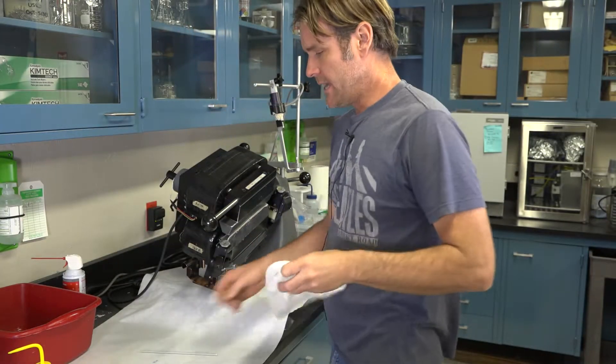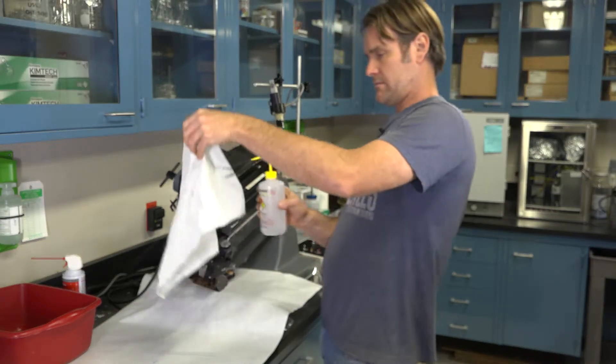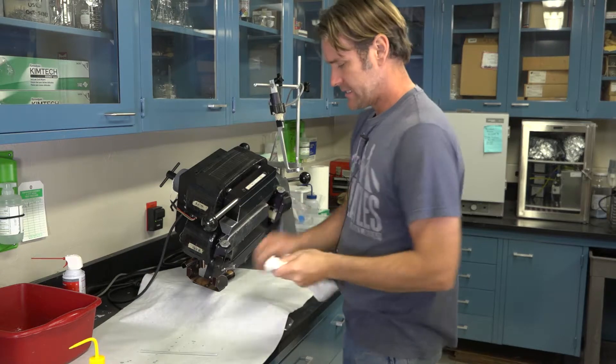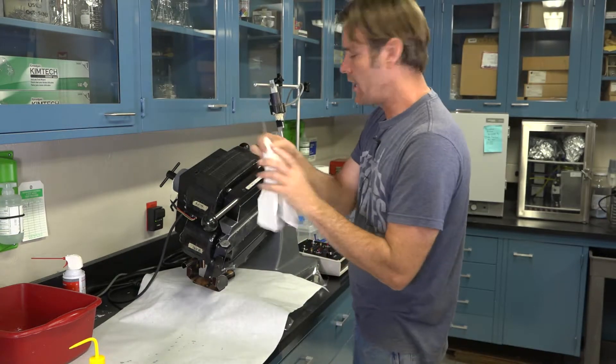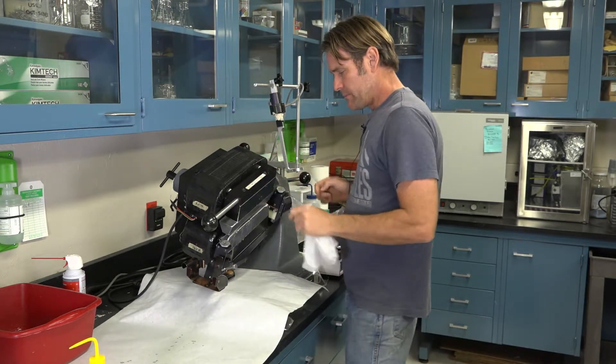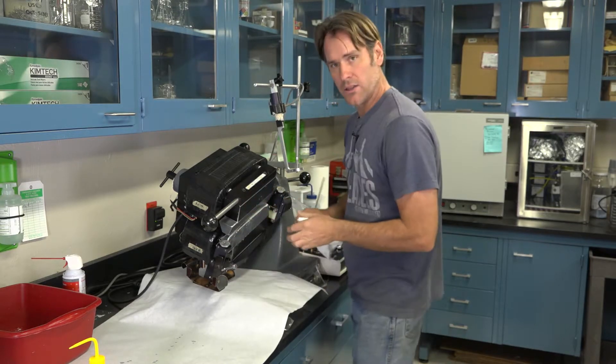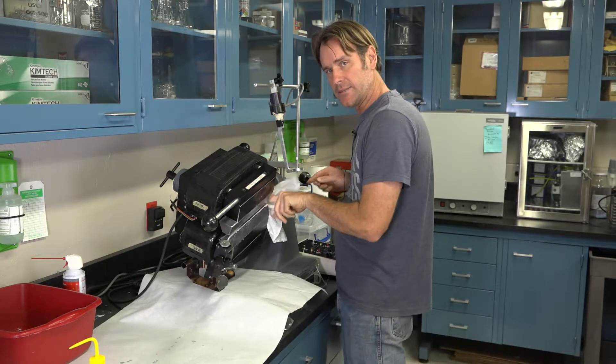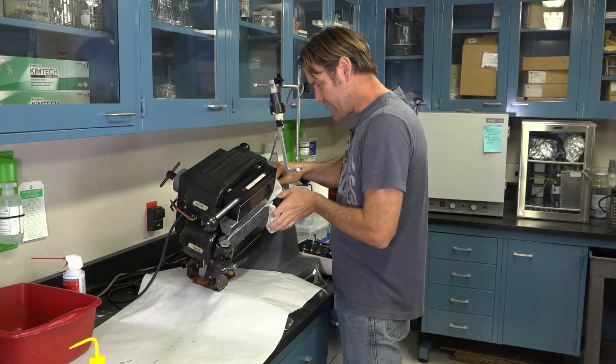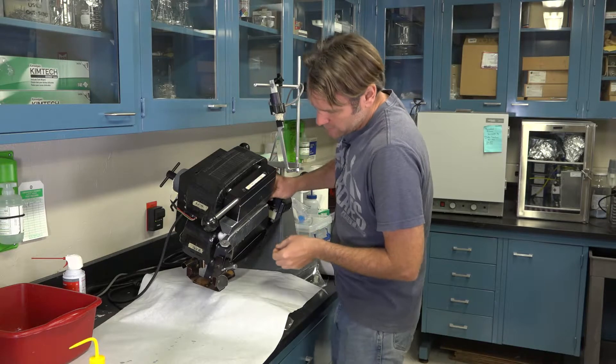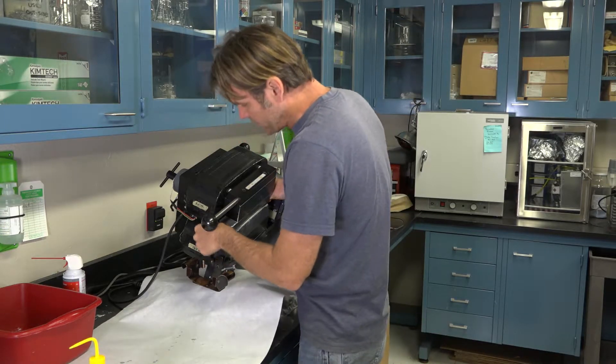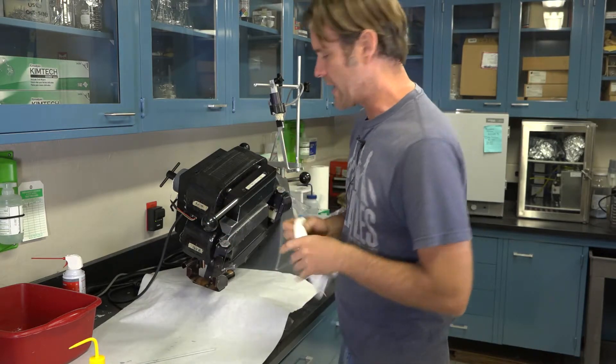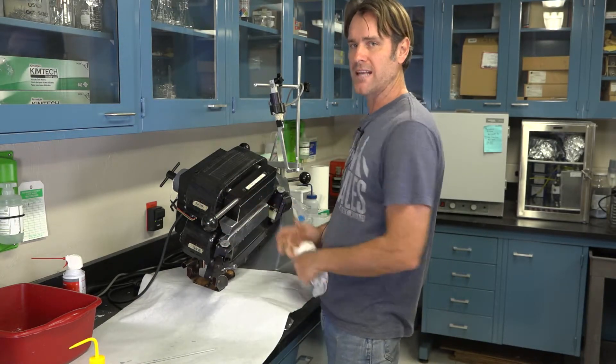I then like to grab another kim wipe, get it wet with alcohol or Windex or even soapy water, and then I make a little plug out of it. Because on this lower pole along the Frantz, sometimes material can get down behind it. So I like to make the little plug that comes all the way through. And then I look at it to make sure I didn't get a lot of sediment that was trapped behind this lower magnetic pole.